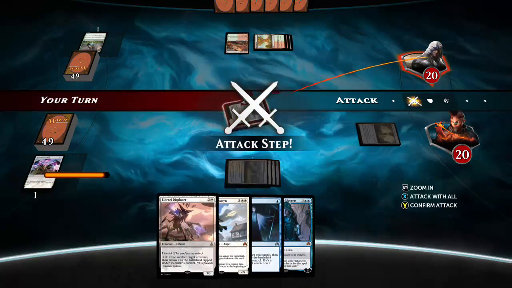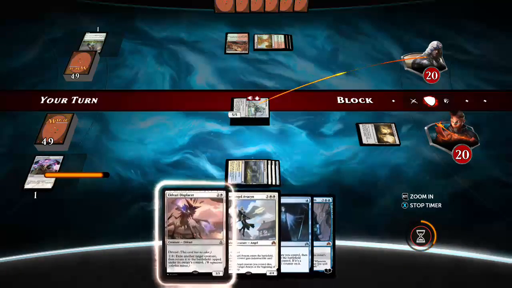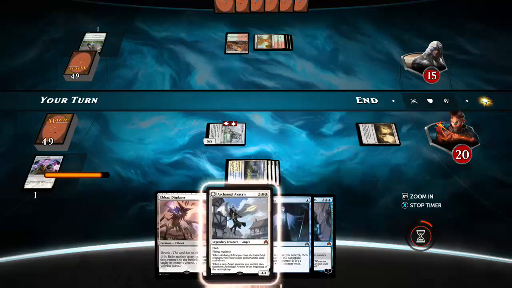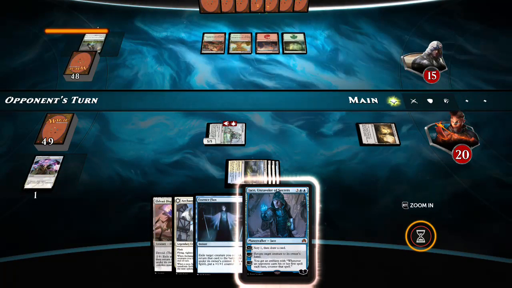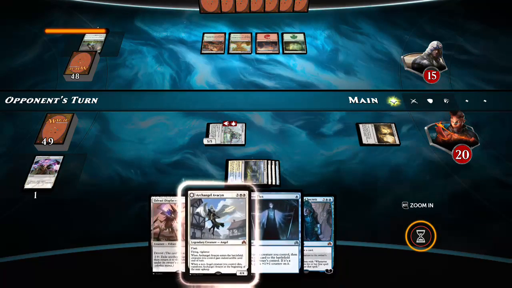So this will be interesting, because the red-green ramp deck is kind of not moving super fast, and we are moving very slow. But can we still punish them and beat them before they cast things that are too big for us to deal with, even though we moved slow? It's going to be interesting.